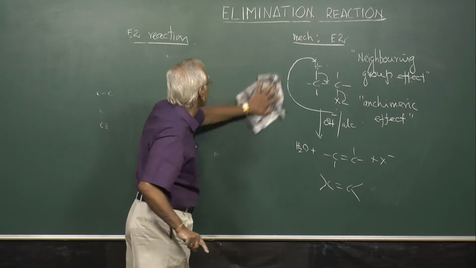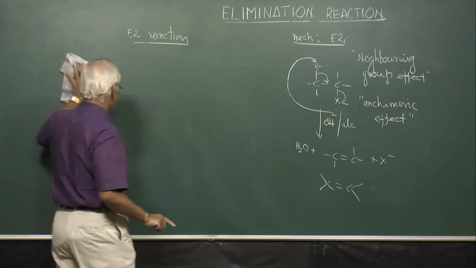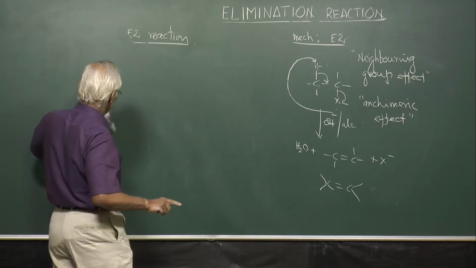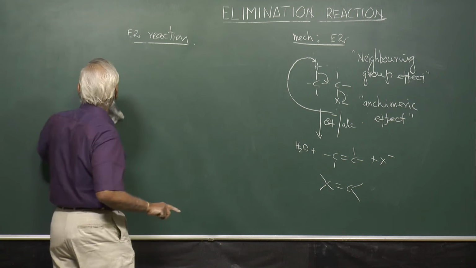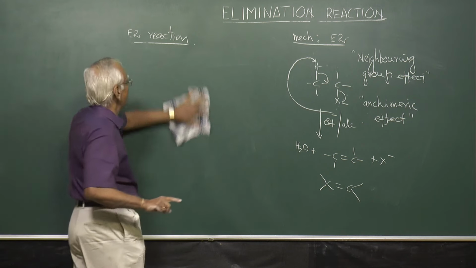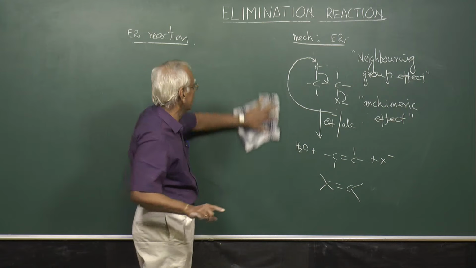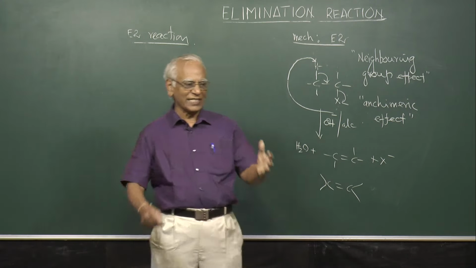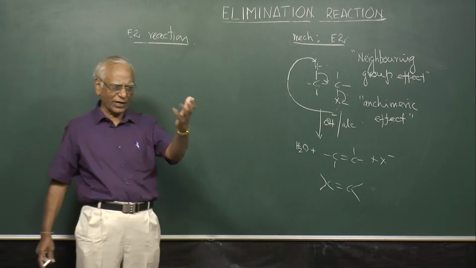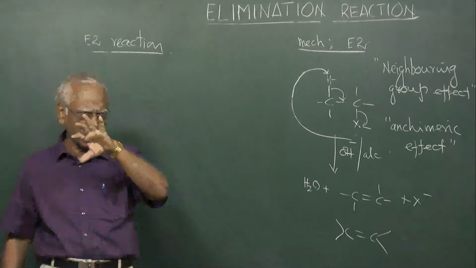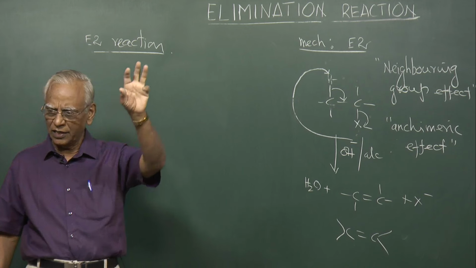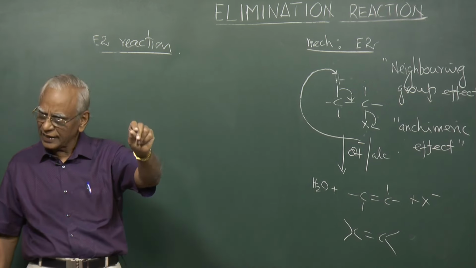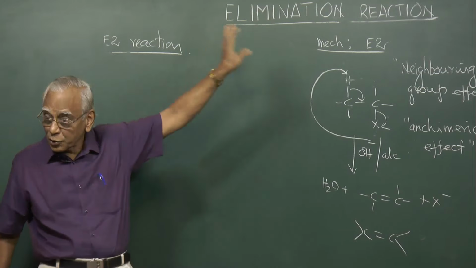That is how a molecule should have undergone a reaction. Step by step visualization, step by step description of a reaction, is called the mechanism. We have also seen the structural requirement of this. What is the structural requirement? It should contain a beta hydrogen atom, at least one beta hydrogen atom, and that should be moderately acidic in nature for the E2 reaction to take place.